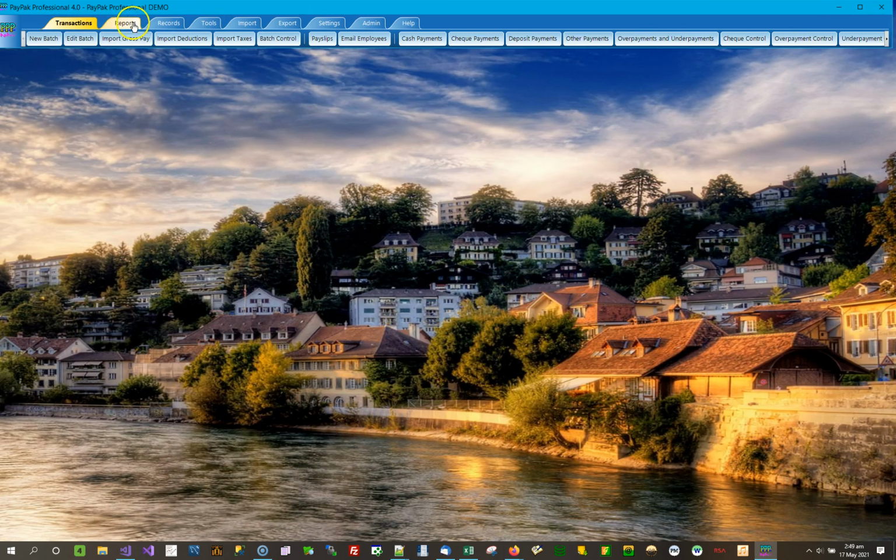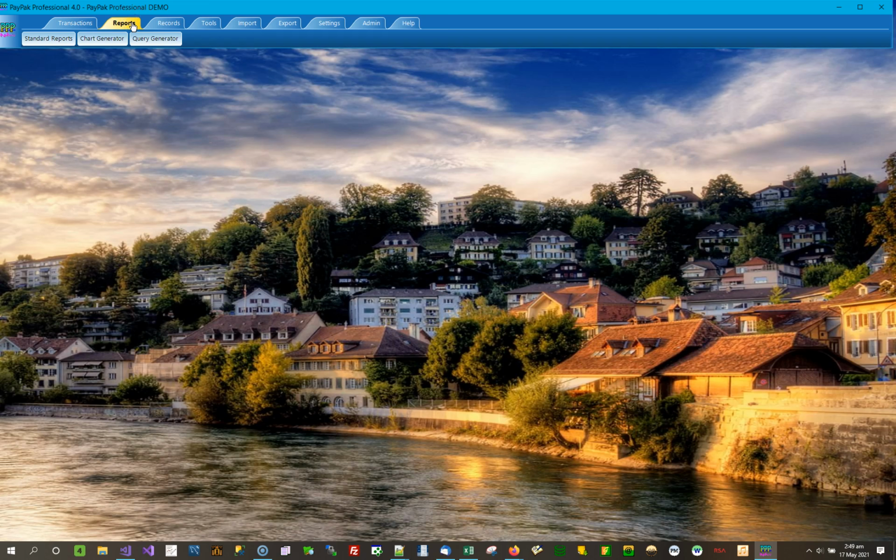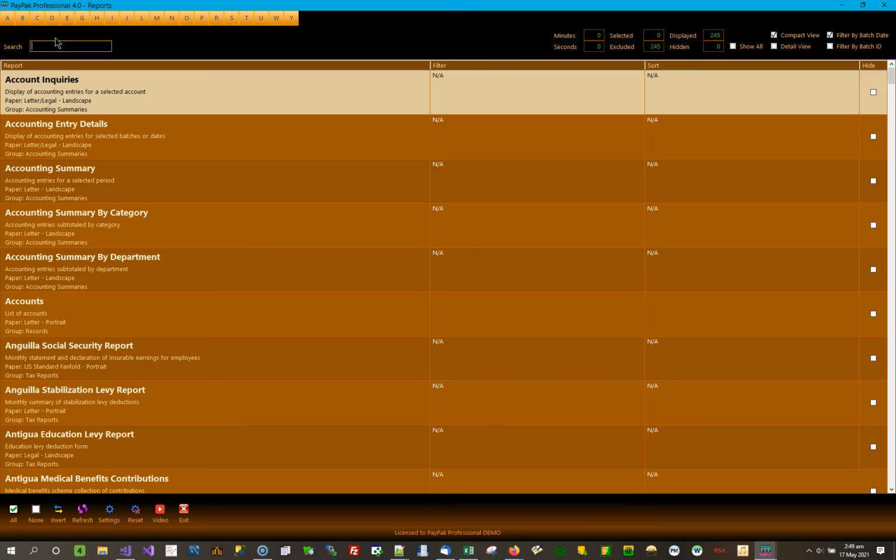The report screen is found by going to the main menu, clicking on the report section, and then going to standard reports. This is the screen here, and we have a video which covers this in general terms. It does mention the fact that you can hide reports, and it explains a few things about this column, about these controls and totals at the top, and some of the buttons at the bottom of the screen. The purpose of this video is to explain in greater detail how this feature works.